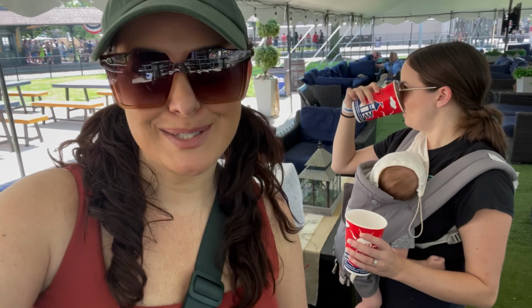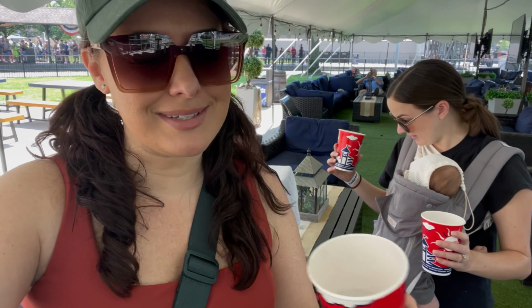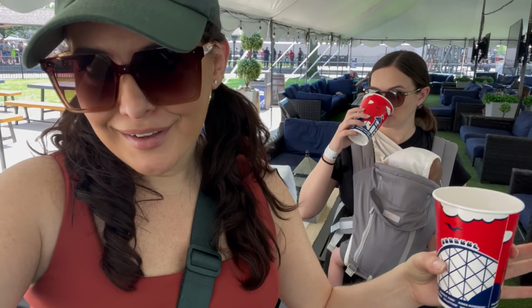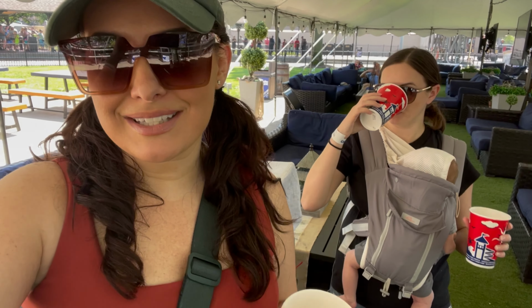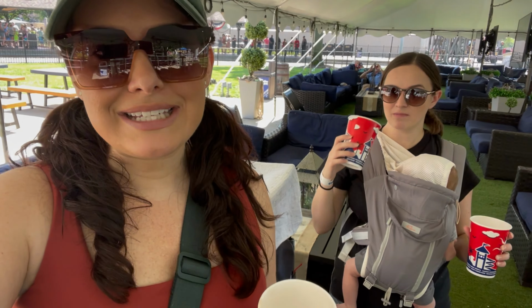We made it into the VIP lounge to get water, a little bit of shade. If you are a Prestige Plus pass holder this season, which is going to be totally different next season, so keep that in mind, basically if you have access to this VIP lounge, this is the ultimate space for cool shady spots. They also have these big huge fans going, this big tent, they have all this seating, and they even have TVs in here. So if you decide to do that upgrade, this is the ultimate shady place here at Cedar Point.